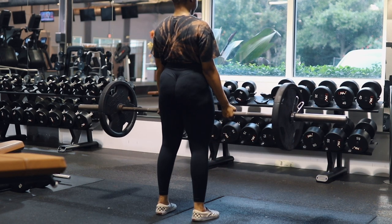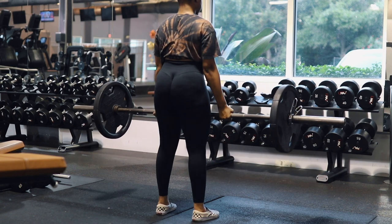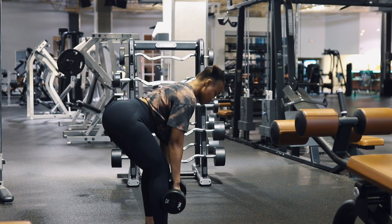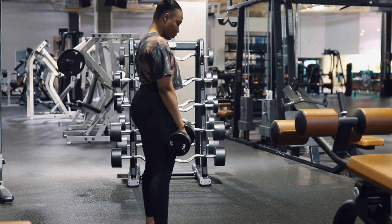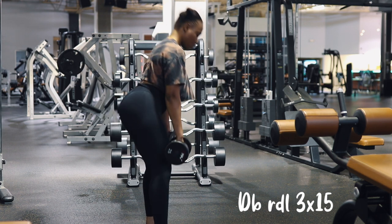But I just want to put that across, that you do not need to be lifting extremely heavy, like powerlifting heavy, to see results. I just want to drive that into your mind. As long as you're progressing for what you are used to doing, you will see results.